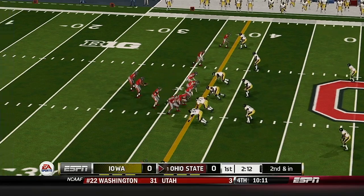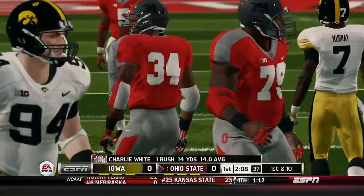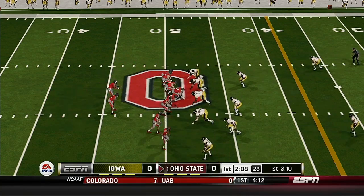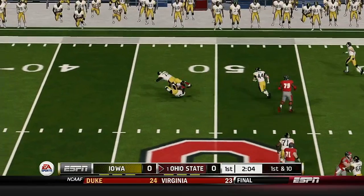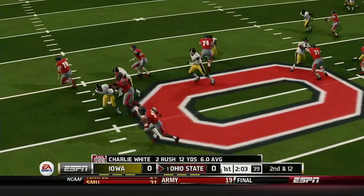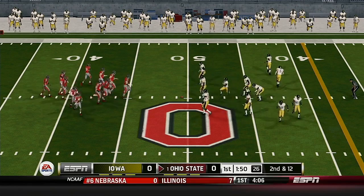Set, Oklahoma. Tackle made at about the 49. If you can consistently run effectively like this, it'll force the defense to pay more attention to the run, and that creates chances in the play-action passing game. Again with the run, he's tackled around the 50-yard line. Loss of 1 yard on the play. That'll bring up second and 12. From midfield, second down.